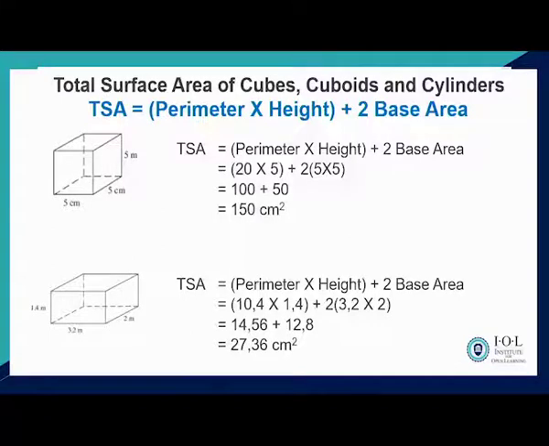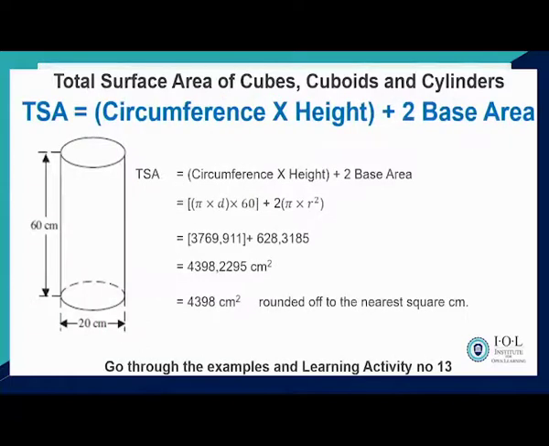That's my perimeter. Times height, there goes the rollers, 1.4 times 1.4. And then I must add to it the roof and the floor. What is the normal area for the base, area of the floor, length times breadth, and 2 of them. So you times with 2. So make sure you have this correct. This is really free marks, and they will always be asked per volume and total surface area.